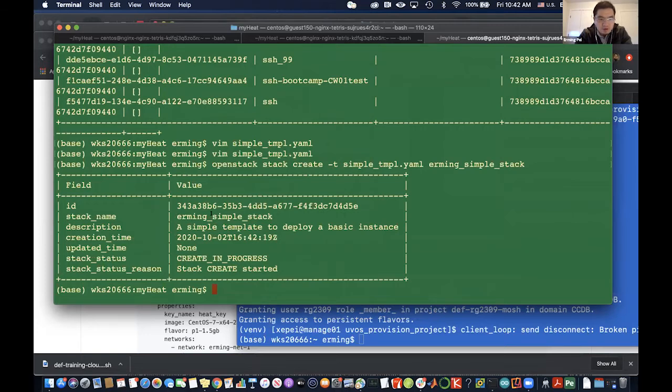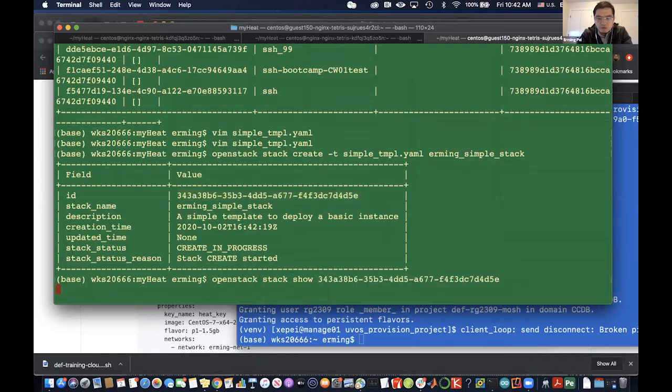It's called simple stack, and it's in progress, with the description, creation time, and so on. We can check the status of the stack, show this one, see how it goes.